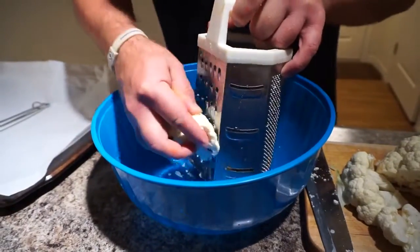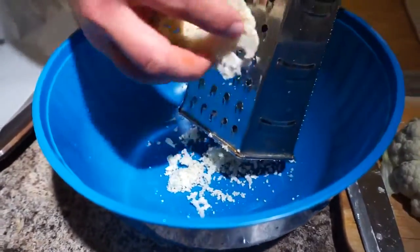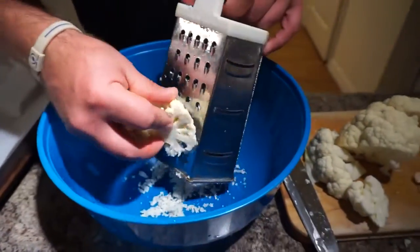So we're going to grate it to a rice-like consistency. I'm going to use the bigger side of the grater. It seems to break it down just about the right size.